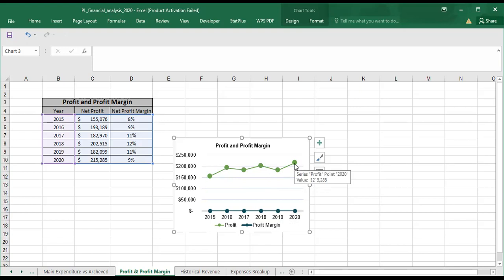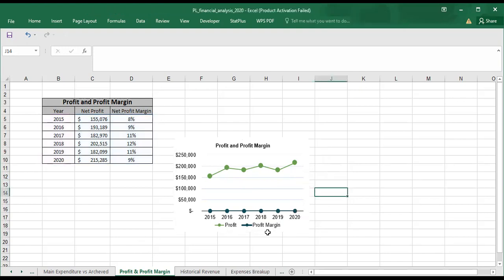For 2020, the profit went up to 285,000 with a profit margin of 9%. So that is it about the line graph.